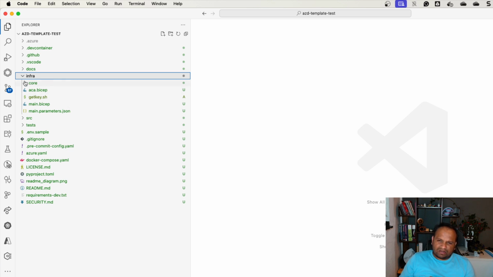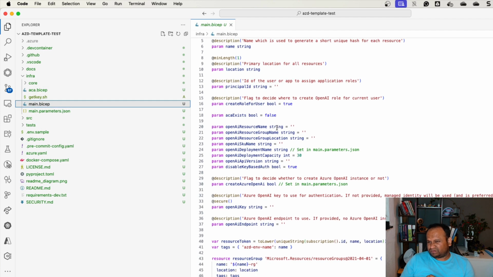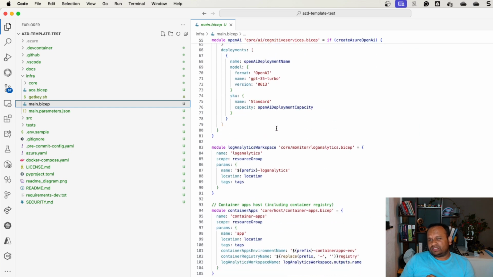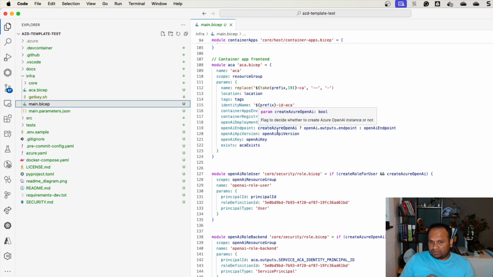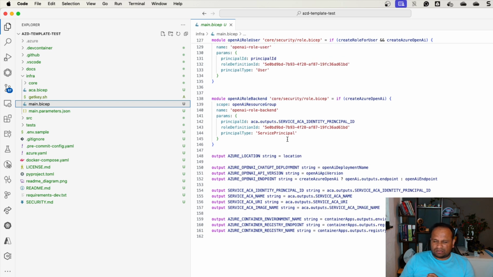Okay, so we have this infrastructure folder which contains all the infrastructure files, and the main thing is the main.bicep file, which contains all the definition of the infrastructure. Now, if you're new to Bicep, I would recommend you watch my training series on Bicep. I am in the middle of it, so I have added a couple of lessons there to get you started.